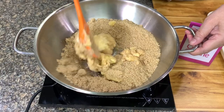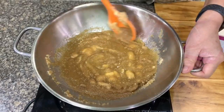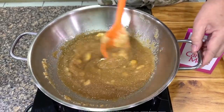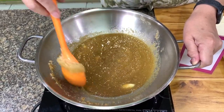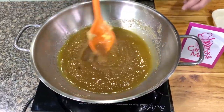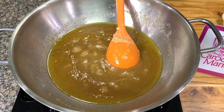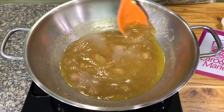By melting together butter and brown sugar, you develop the butterscotch flavor. You have to wait until the butter completely melts and the sugar starts to melt too. You stir this so that the butter will not separate from the sugar. I usually heat this until the mixture starts to boil. See, it's starting to boil now, so you can shut this off. We just want to develop the butterscotch flavor.